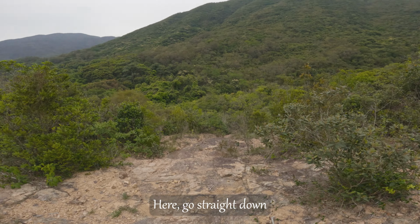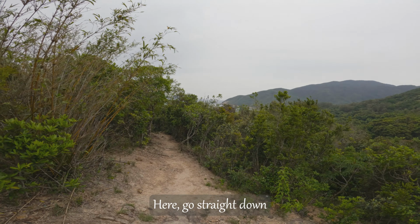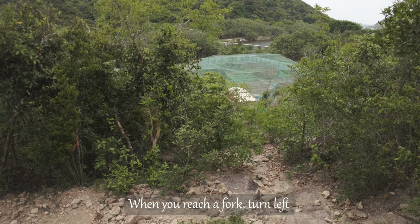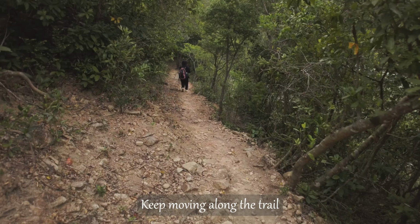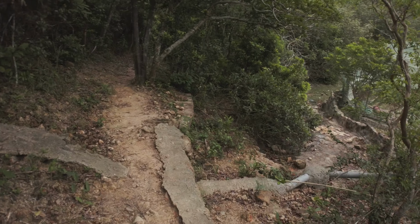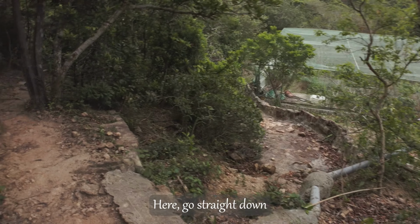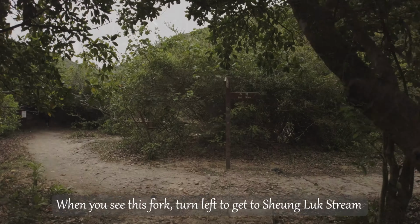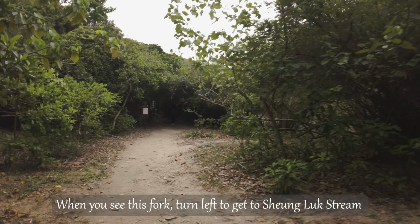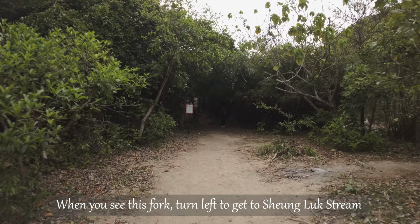Here, go straight down. When you reach a fork, turn left. Keep moving along the trail. Here, go straight down. And keep moving along the trail. When you see this fork, turn left to get to Sheung stream.